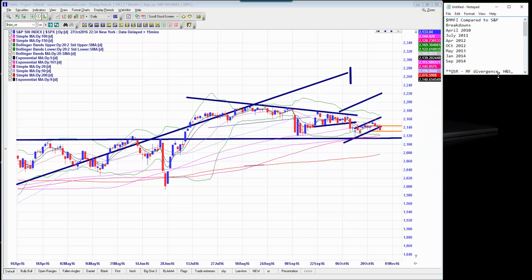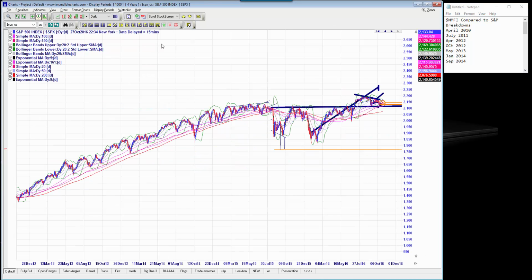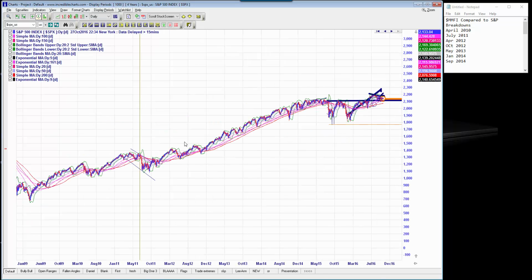And so I've written down some key dates here of where we've had major or sizable breakdowns in the market. So here's the S&P 500. You can see April 2010. We had a nice break. You can see the break didn't happen till the beginning of May, right? So we'll say May 2010. We'll then look at the next one, July 2011. So you can see we come in around here. So when did the break actually occur? We want to see when the actual break occurred. August. So the actual break started in August.